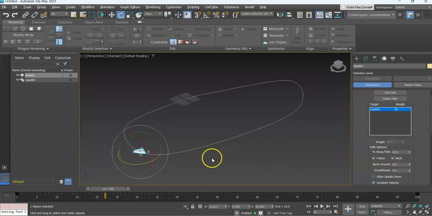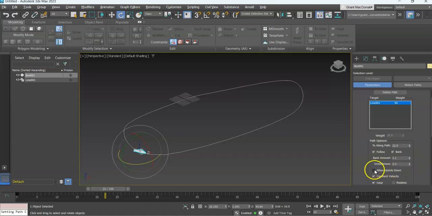Now I've deliberately stopped it in the corner because I want to be able to see how much it banks. Okay, that'll be cool. And you can also allow it to go upside down if you want to, and there's various other settings you can try. But this will now bank into those turns. So I'll just start that going, and you'll see it flattens out, banks into the turn, and you can adjust the banking a little bit to make it a little bit more realistic if you want to, but that's got my flyer going really nicely.